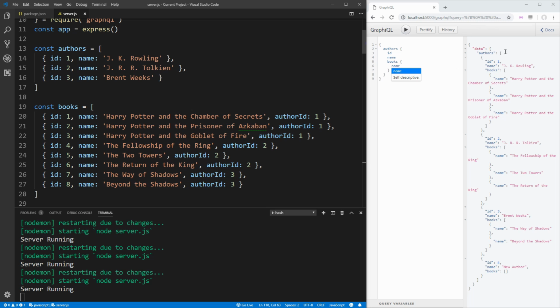Also, on the server or on the client side, you're able to query exactly the data that you want. In our case, we can query just the author's ID, name, and all their books and their names in one single query. So the information being sent to the client is so much smaller and so much more specific, and it's easier to work with since you don't have to create a bunch of custom endpoints every time you want to get a different set of data back. You just tell the server you want different data, and it gives it to you. It just is smart enough to know that.